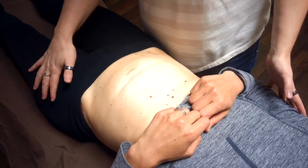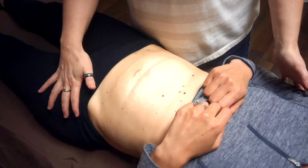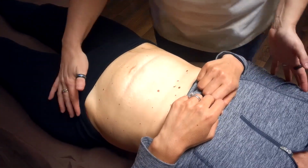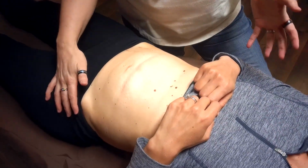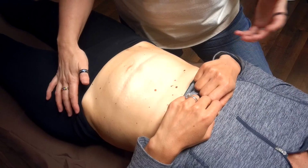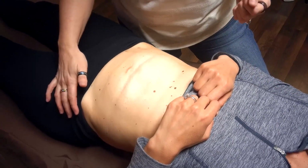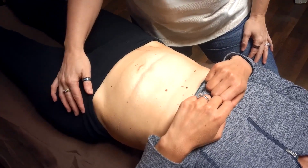Okay. So this is going to be our second visit with the same patient, same client that was here for the first visit of the diastasis treatment. The first visit that's on our website was about 3 weeks and 3 days ago. For me, seeing patients, I see my patients once every 3 weeks. So this is a good sweet spot for visceral manipulation.